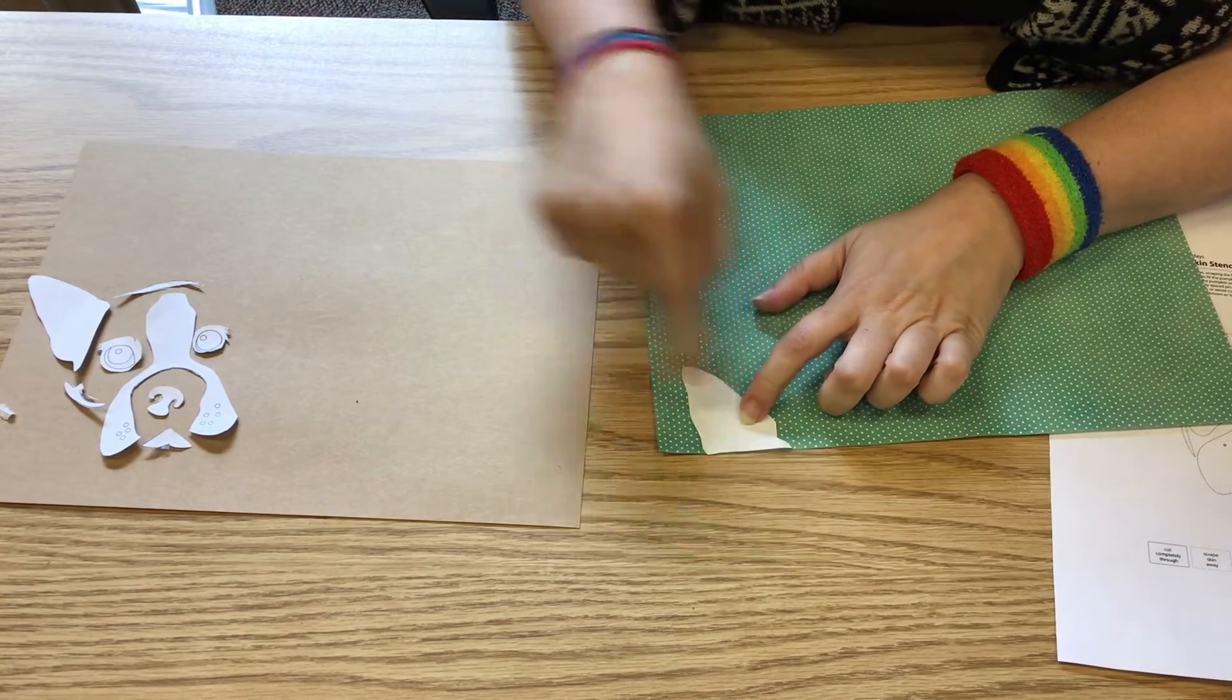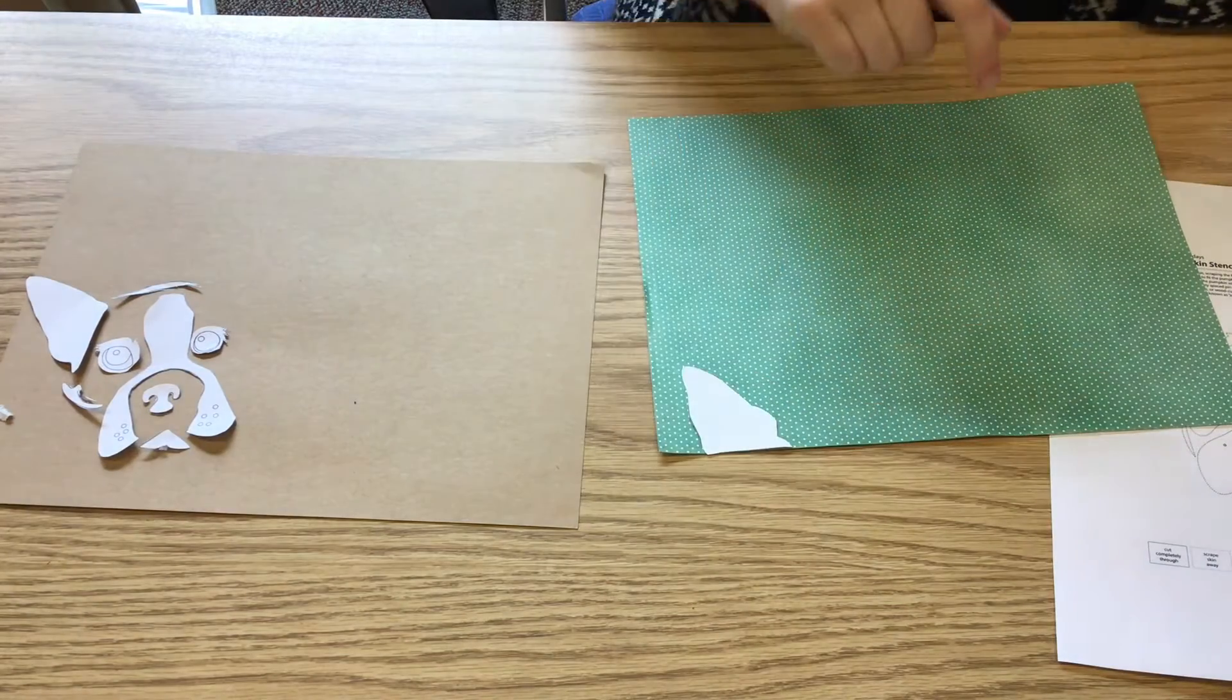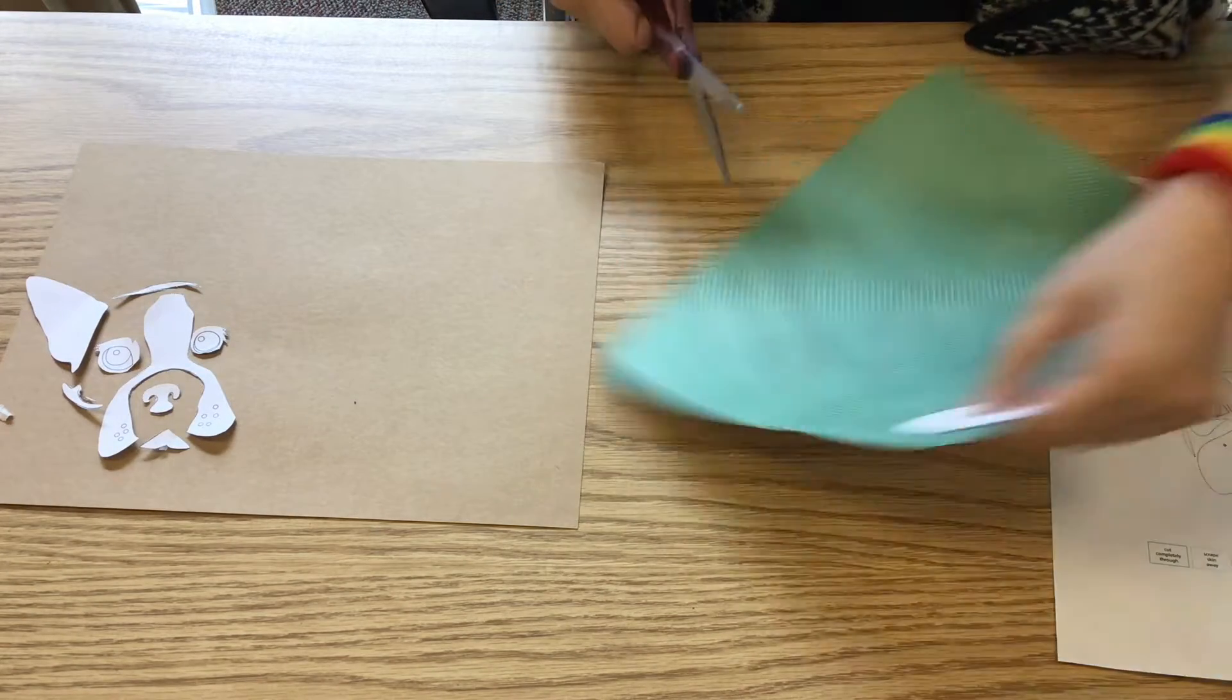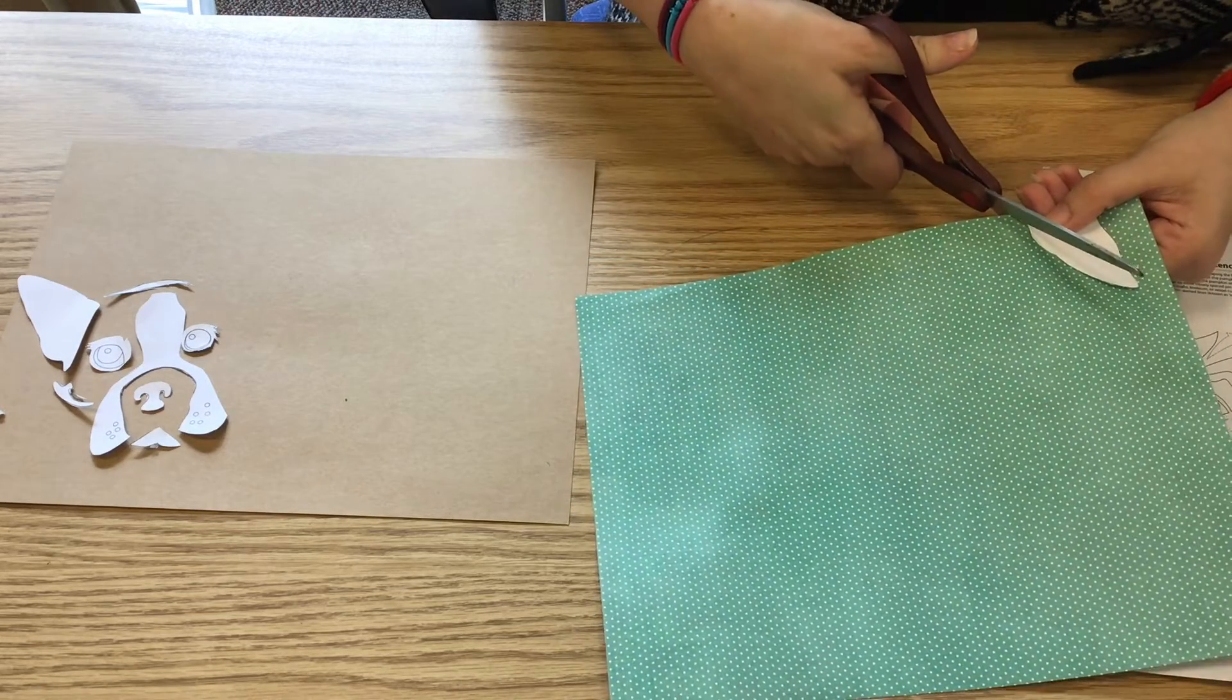And then wherever you put it on here, it stays in place and you can just cut out around it. Also, if you have tape on the back of all these pieces, when you lay it out all these will stay in place just the way you want it until you're done.